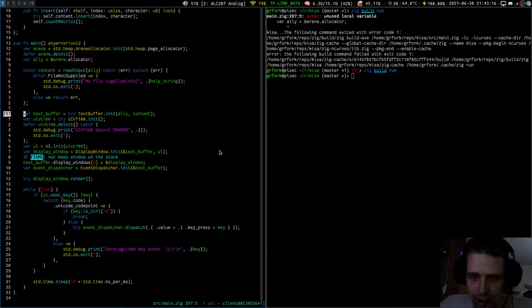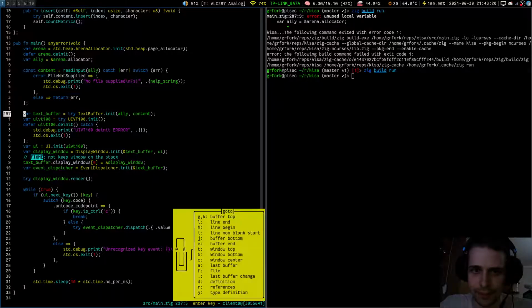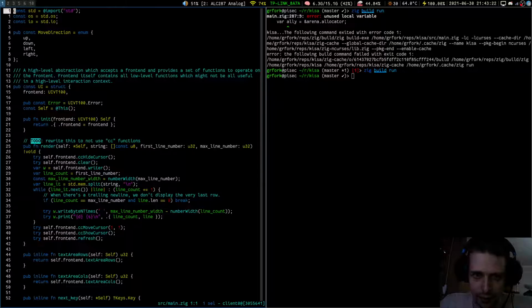So first of all, I would like to go through some changes since the last time. We have quite a few. I didn't add any new functionality, but I refactored and did renaming. So first thing is that we have a front end instead of back end in UI.